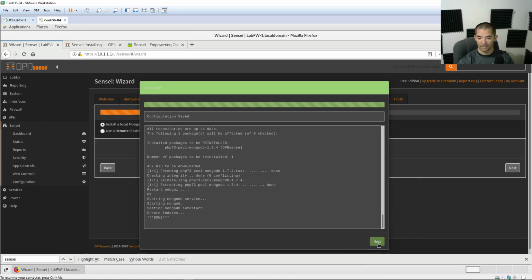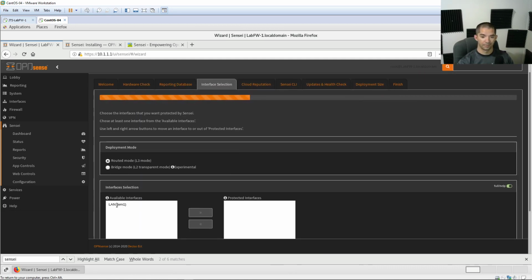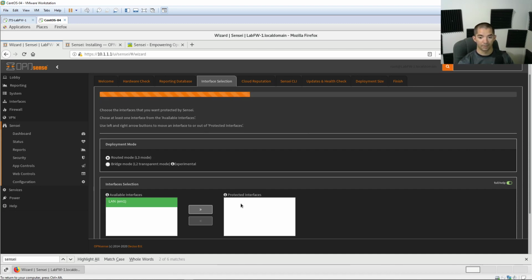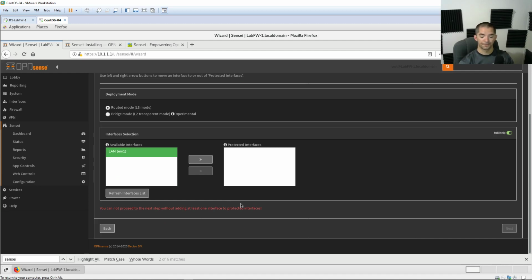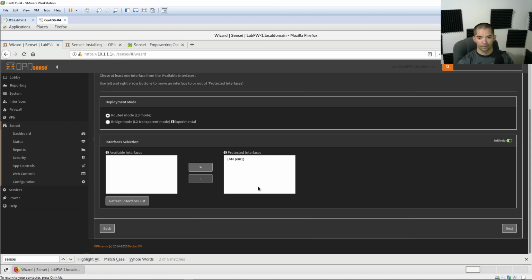All right, so this just got done. Hit next. All right, so here's the fun part. This is a virtual firewall again. So the interface has the ability to be used with Sensei, but if you don't have a compatible NIC, it may or may not work. In the past, I have used USB to Ethernet adapters. You might not have a dual NIC card by factory on your computer, so just keep that in mind. You need to make sure you have a compatible NIC card so that it can do what it needs to do. In this case, my LAN side works. And by the way, I'll leave it on routed mode because it's experimental. I haven't messed with that yet. Just keep that in mind. So I keep it on routed mode. So go ahead and click the arrow on that and then hit next.